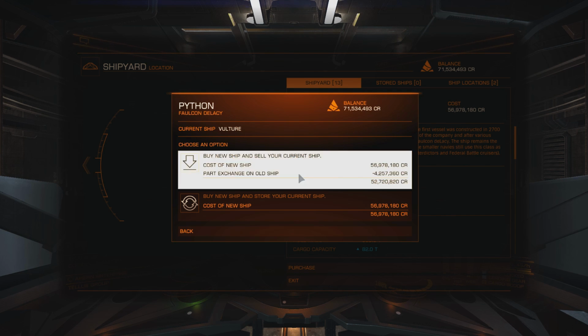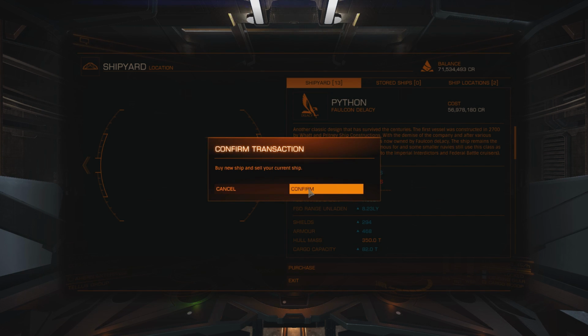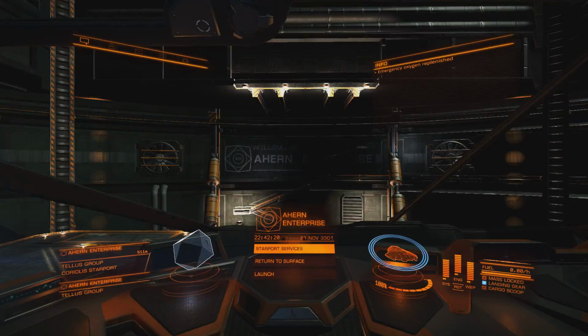Here we go. This is scary. I'm always scared about buying ships because that is the one and only thing that costs money. You can swap out compartments.